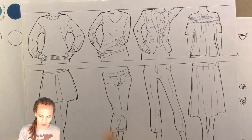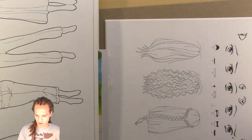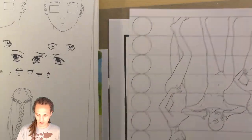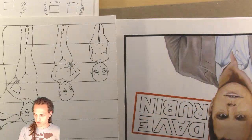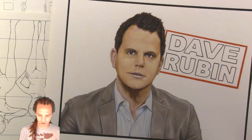This is for the How to Draw Anime tutorial. So these are just some inked things that I did. Some more stuff here, some hair tutorial, mouth and faces and stuff like that. Proportional chart. I don't know how many of you are a fan of Dave Rubin, but I drew his portrait.